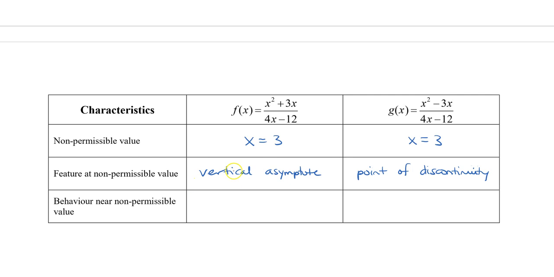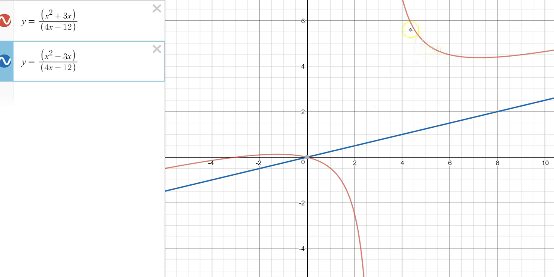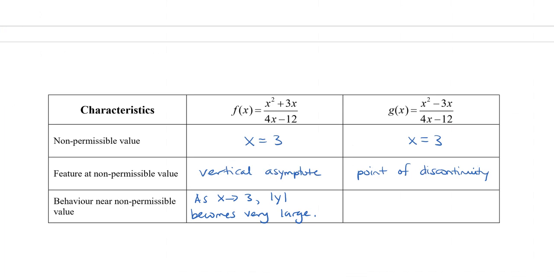Now, we can see that for the vertical asymptote, as x approaches 3, the absolute value of y becomes very large. So like I had said before, we can see that the graph goes off and off into positive infinity going up and then negative infinity going down. So the question is, what's happening at x equals 3? Now, if I use my graph here, it just says it's undefined. So we're actually going to figure out what that value is. In order for us to do this, I'm going to do a little bit of work here.